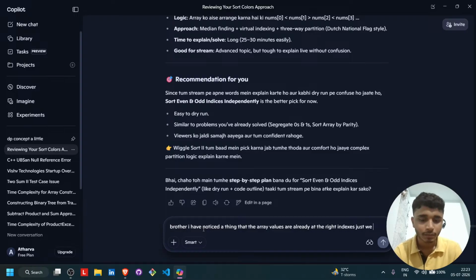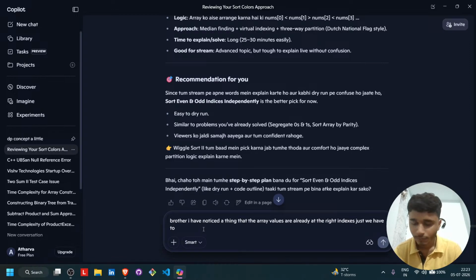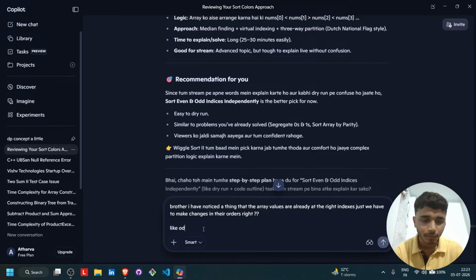We just have to make a change in their orders, right? Like an odd value is already at an odd index, and an even value is already at an even index.